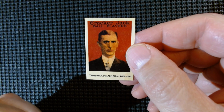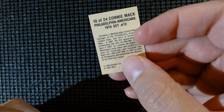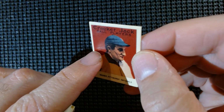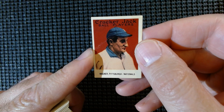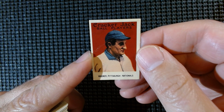Alright, so let's get through some of these ones I actually pulled myself. Connie Mack. It's funny, it looks like he has a bald spot there. So I don't know what the deal is with that. Number 10, so they may be in order. Here's your big one there, huh? Honus Wagner. Of course, it's circulated, so it's got a little bend in it. But that's okay, because these cards aren't super expensive, but they're some of the coolest oddball cards, in my opinion.